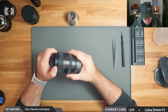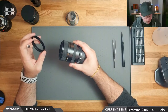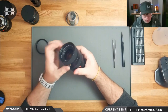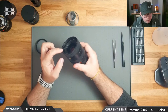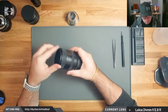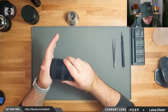So the issue with this lens for modding, which I need to design a specific step-up ring for this lens, is that the filter threads are right here, and when you go to infinity, they retract below this front housing, so you can't put a standard front ring on it. You have to use punched-out filters or step-up rings like this. So I'm probably just going to design a dedicated front ring.